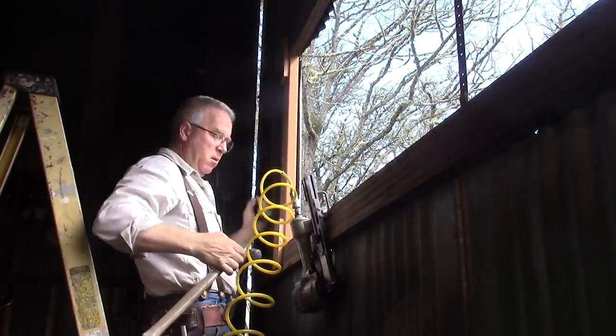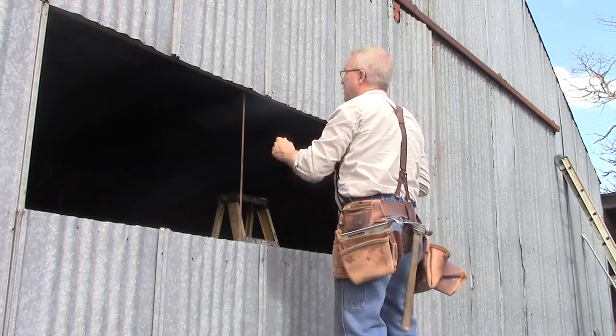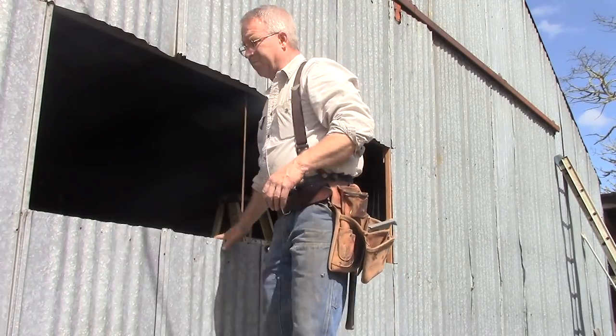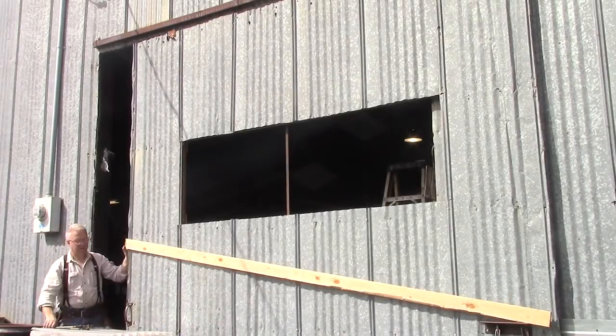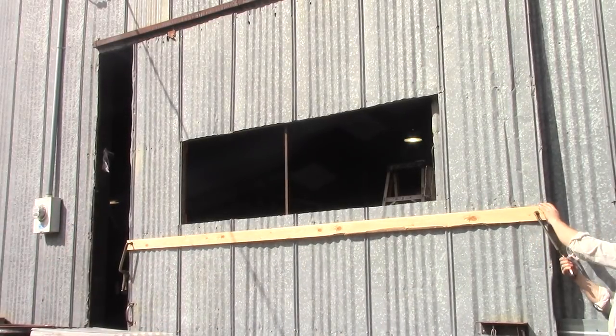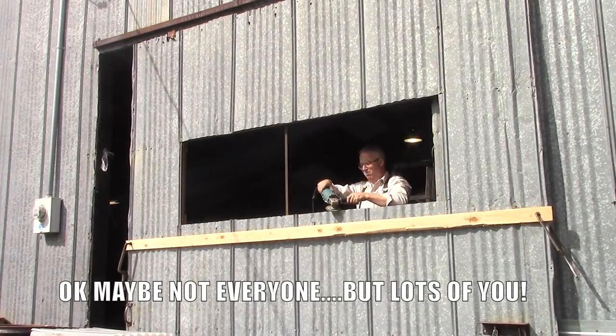The really magic aspect of plasma cutters is the heat is so localized that as soon as you're done cutting, you can bend over and pick up the piece. It does not distort sheet metal. Because this siding is somewhat thicker than a contemporary pole barn would get — this siding is probably 60 years old, heavy, hard — the plasma cutter is absolutely the way to go. It's something that everyone needs to have in their shop.